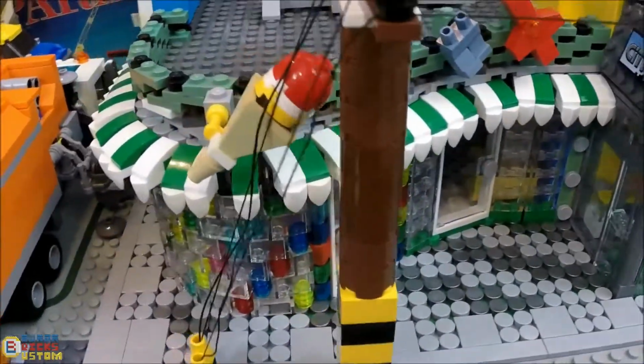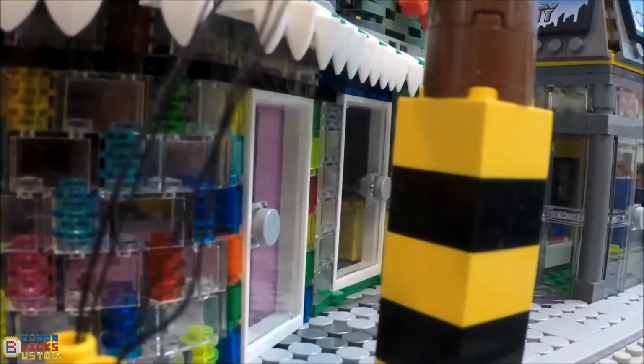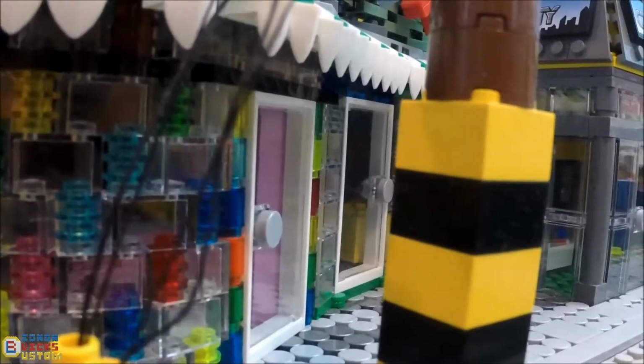Here we can find my custom LEGO ice cream parlor and laundromat mock. I still love the thing, of course. And you can, of course, check out a new video on that right after. This should be up before this.